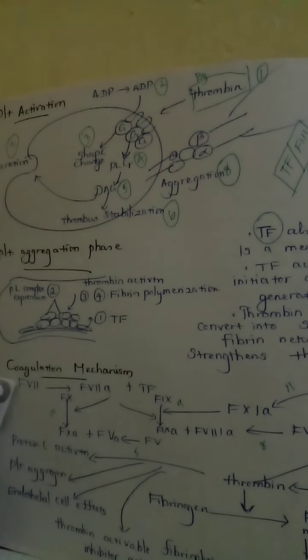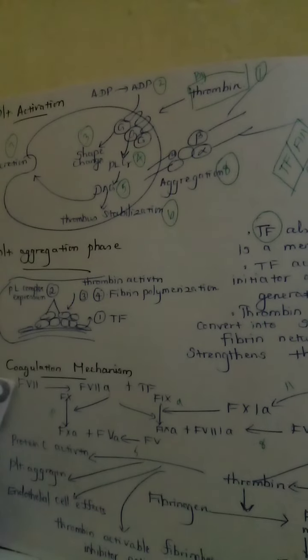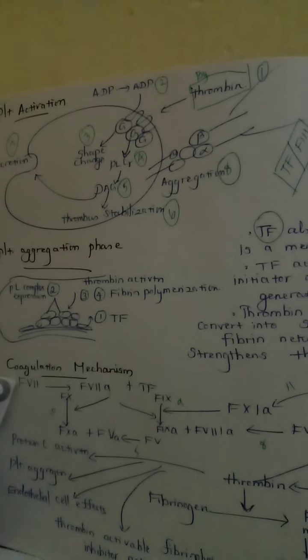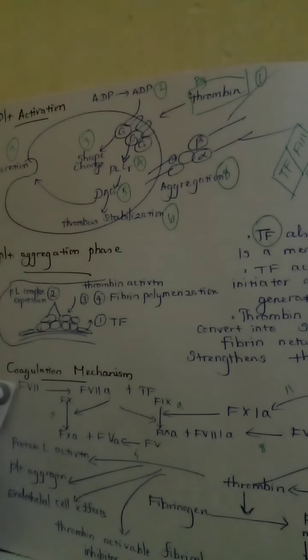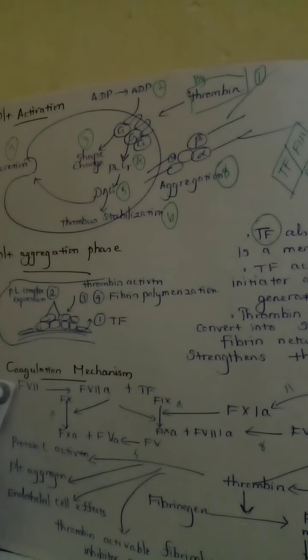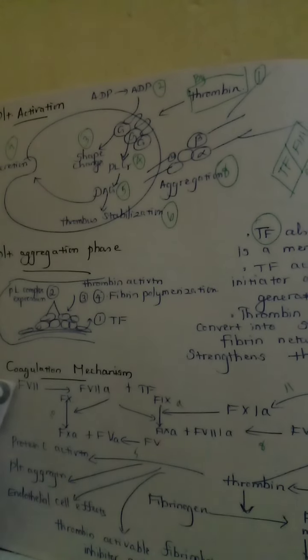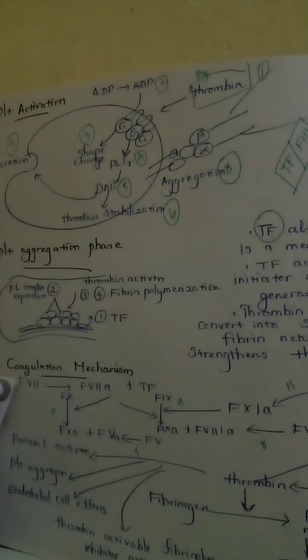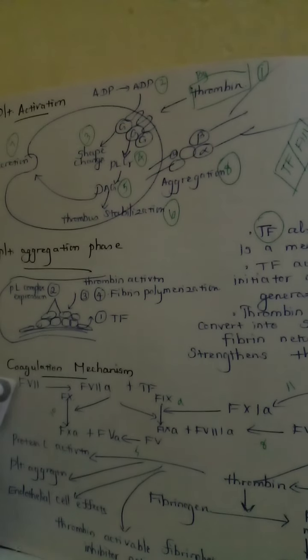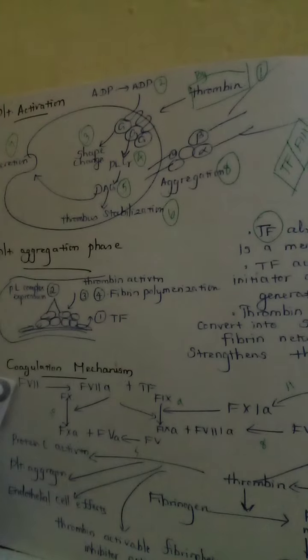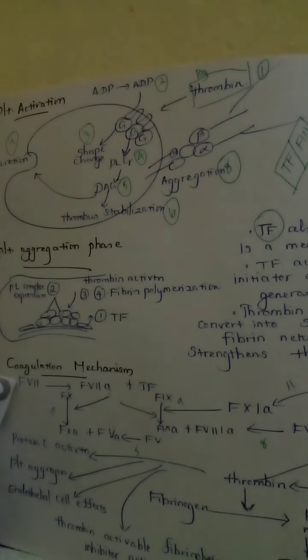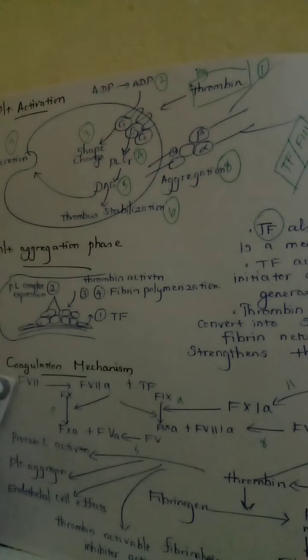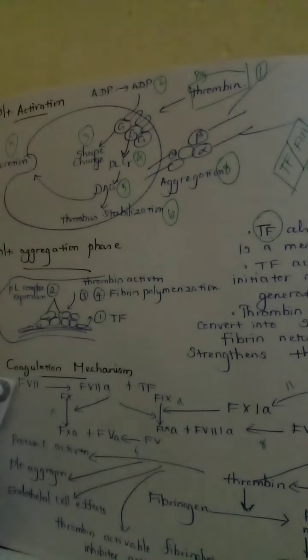Not only that, the DAG which is produced will get secreted and released out of the platelet, and this can cause more than one platelet to get aggregated. So this is how the platelet gets activated and they start collecting together. But for the collection process, you need tissue factors as well as factor 3, thromboplastin, and factor 7. So they all come together.